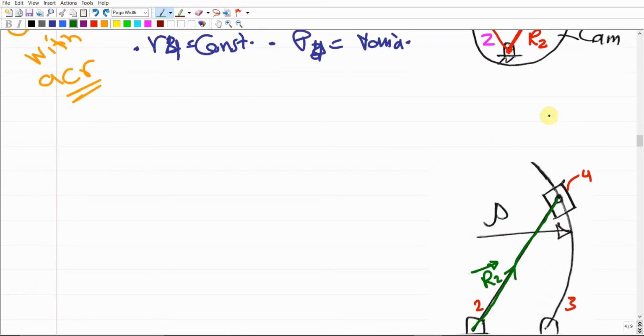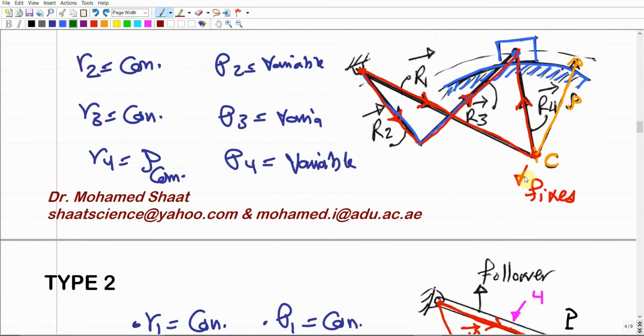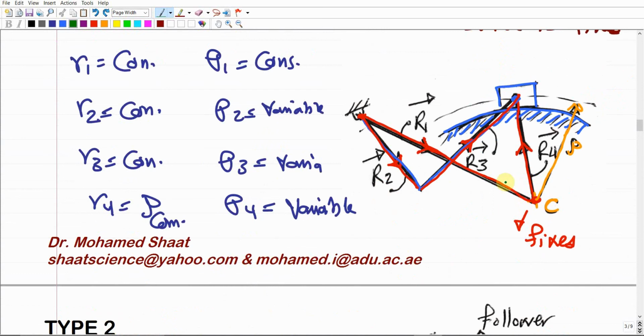This is what we did for the first type up there. In the first type, we said that in case you have a slider that slides over a curved surface, there is R4. This arbitrary position vector should be set up or defined between the slider and the center point of the curvature to define the position, velocity and acceleration for the slider.